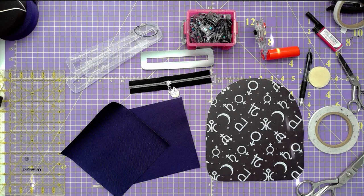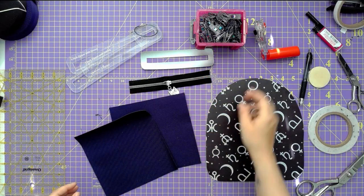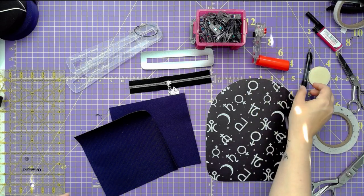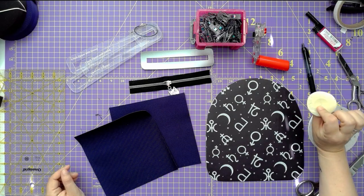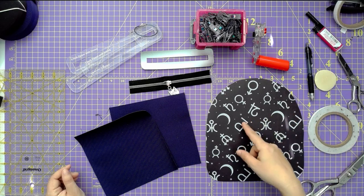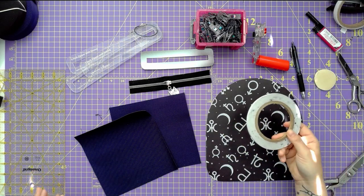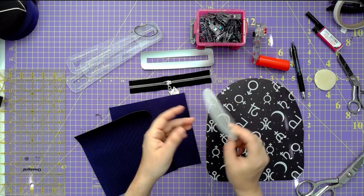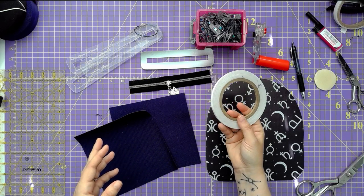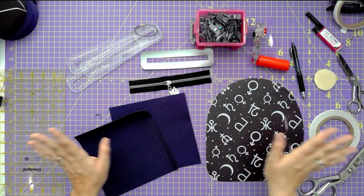So what do you need for this project? You need clips, pins, whatever you like to use to attach things. A rotary blade, scissors — something like that. Marking utensils — I like to use gel pens, and sometimes chalk. But this is a vinyl fabric so I used a gel pen to mark where I want the pocket to go. I highly recommend double-sided tape, but not the wash-away stuff — that's mostly for clothing. This is actually quarter-inch leather tape you can get off Amazon or Tandy Leather, and some smaller vendors carry it now as well.